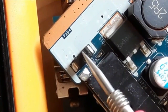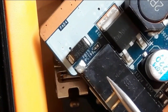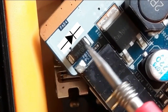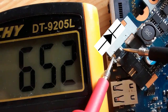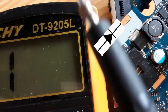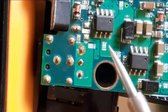Here we have a big diode. You can find this kind of diode near the power jack connector. With the same working principle, the white mark means the negative terminal or the cathode. We have a reading here. If we switch the probes, we should not get any reading. If you get a reading on both sides, or if you get continuity, the diode is bad. Here the diode is good.